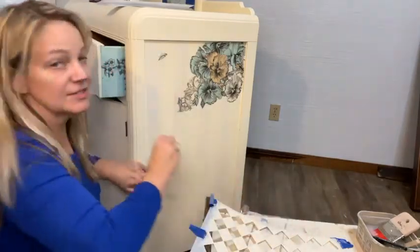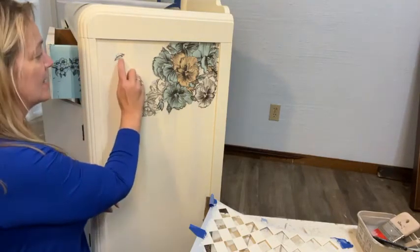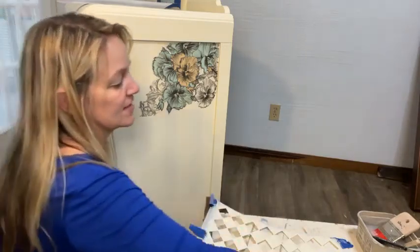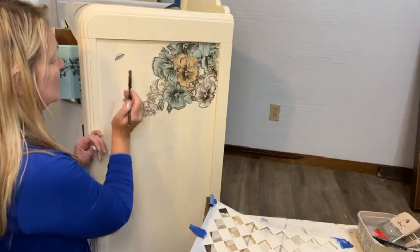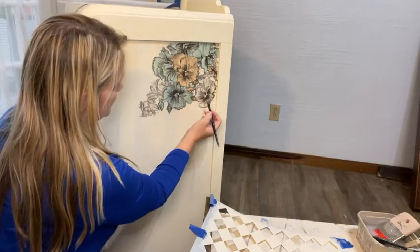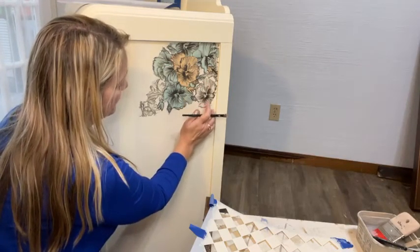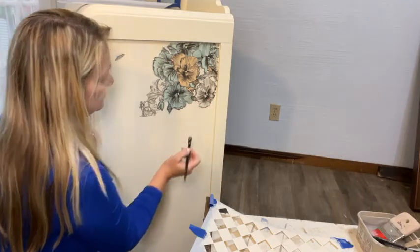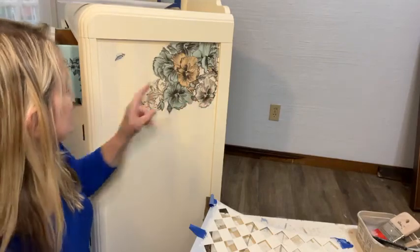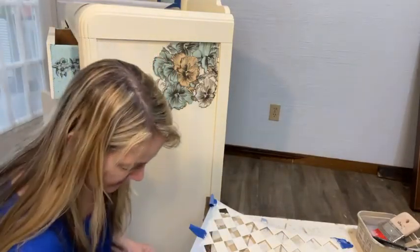So now when I go to attach that, it's not so black and white. There's a little bit of blue up underneath it. And all I did was just water down the color that I wanted up underneath. If I wanted it more solid, I could always paint a little bit more on top. But that's how you change the color. If I wanted to pick up some blues here, I could just kind of add a little bit. And you never have to take what you have. You can always customize it. So that's how I would change the colors if I wanted it to match more of what I already have. But I don't necessarily want that there. So let's clean that up.